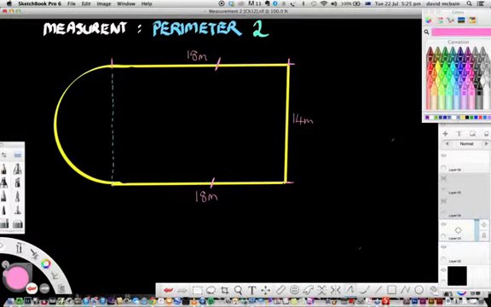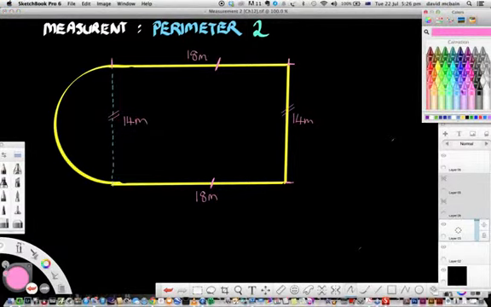So if this side here is 14, then this side here, this blue side, that distance there is going to be 14. But remember, that's not part of the outside of the shape. But this distance is going to be important when it comes to the circle. So we'll just put that distance in there like that, 14. That distance there is 14.